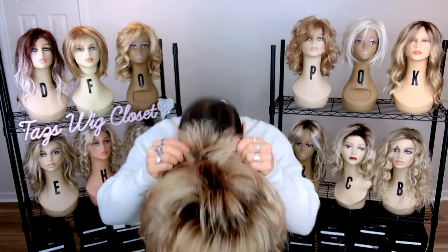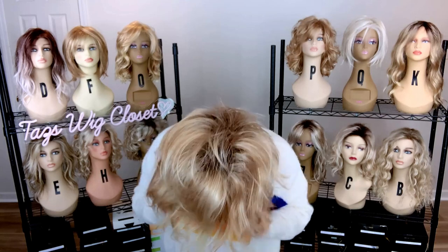I'm going to assess the fit right away. Raquel Welch is one of those styles that typically fits me very large, but I'm not going to make any adjustments so I can give you honest feedback. The fit seems completely average. I am going to have to make a small adjustment to feel more secure, but it's not overly large. I would say this one would be appropriate for average sizes anywhere from 21 and a half to 22 and a half. I'm a 21 and a quarter, so I'm confident I can get a good adjustment, though I cannot speak for larger sizes.